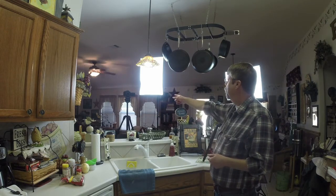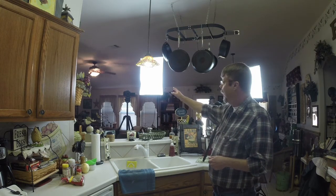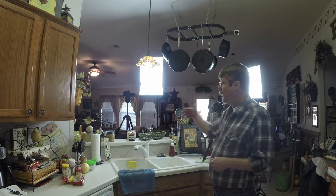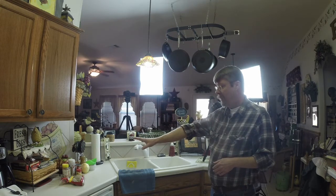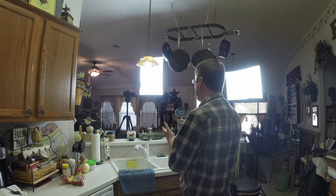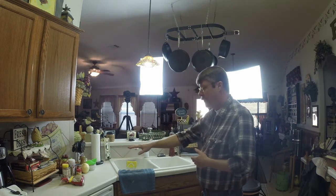So I've got my one camera. That's my main camera, the Canon T5i, and I have that back there because it does autofocus, so it will track me and keep me in focus. And then I have my Canon T3i over here, which I focus on the ingredients. So I'll be here and I'll give an intro and talk about what I'm going to be doing, and this is going to be shooting the ingredients.